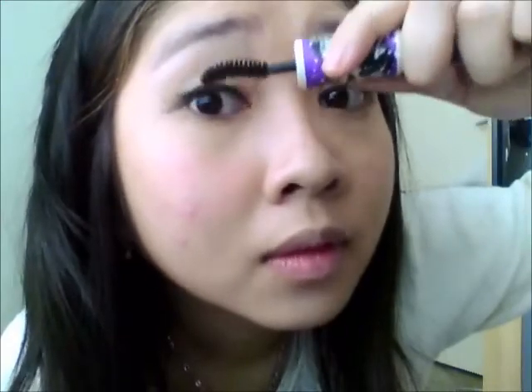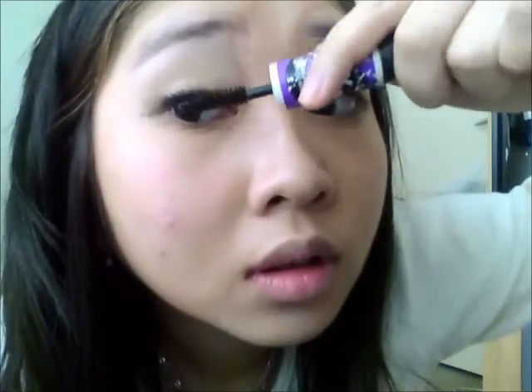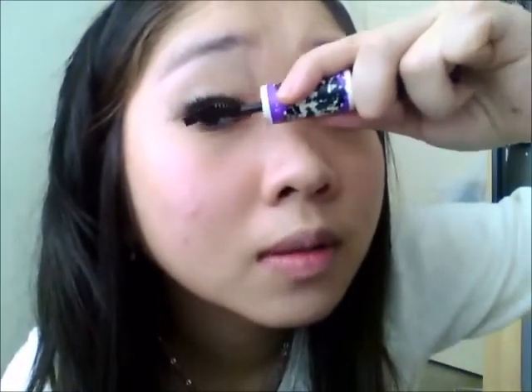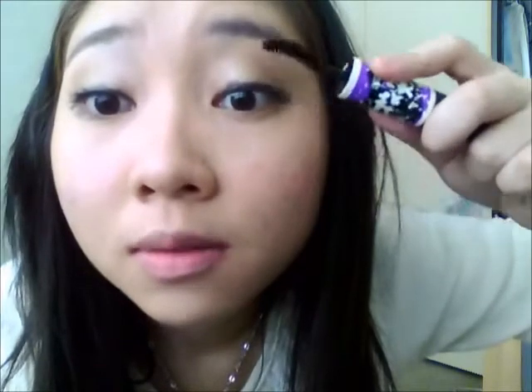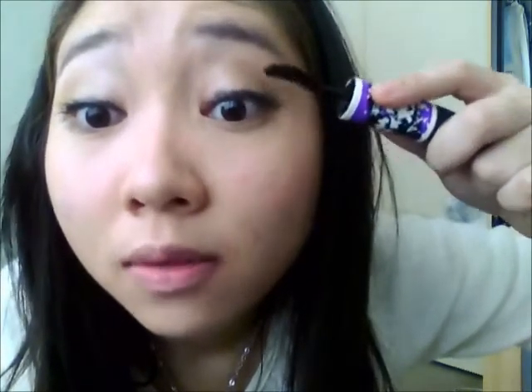I love this mascara a lot. I like to curl one by one of my eyelashes so it looks like you've got fake eyelashes while it's actually your natural lash. Always curl your bottom eyelashes too. I always spend lots of time curling my eyelashes because it's kind of important to the overall look — if you apply mascara properly, your makeup will look natural and pretty.